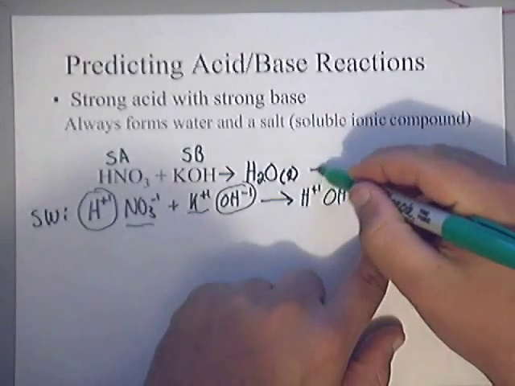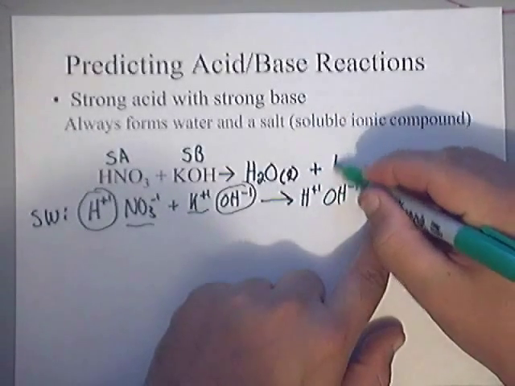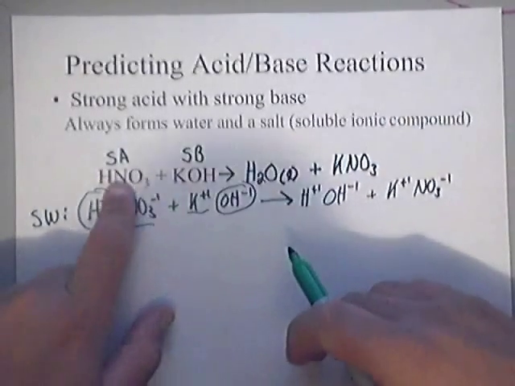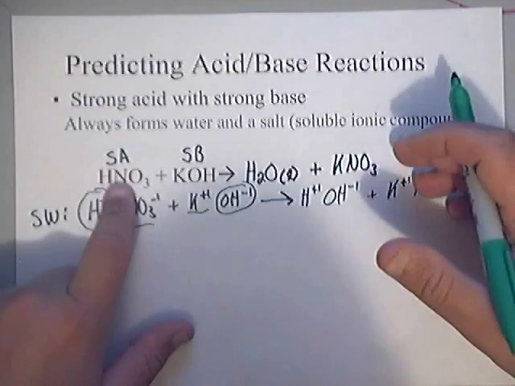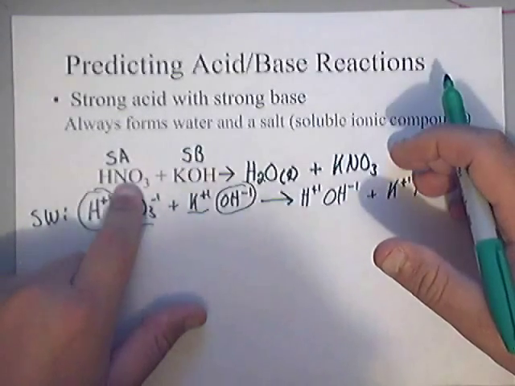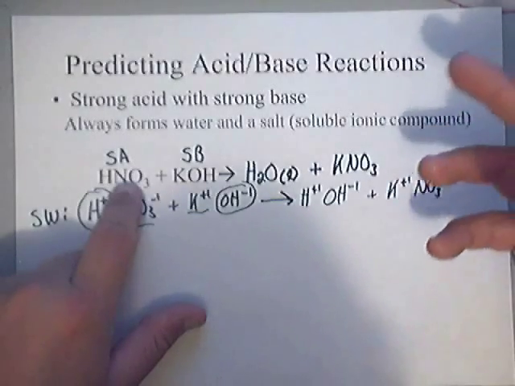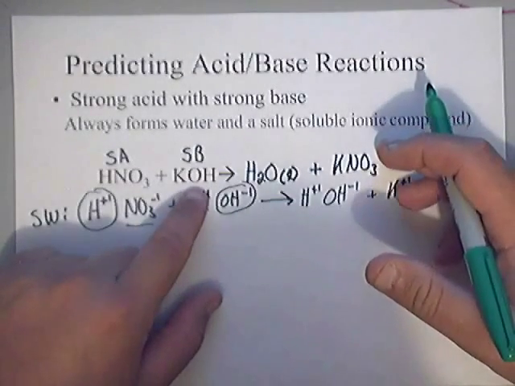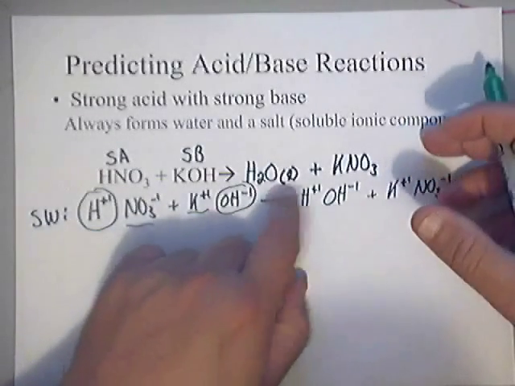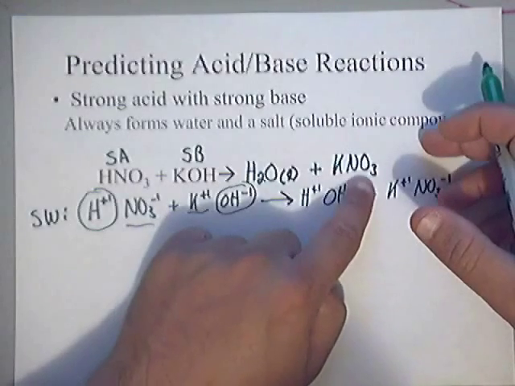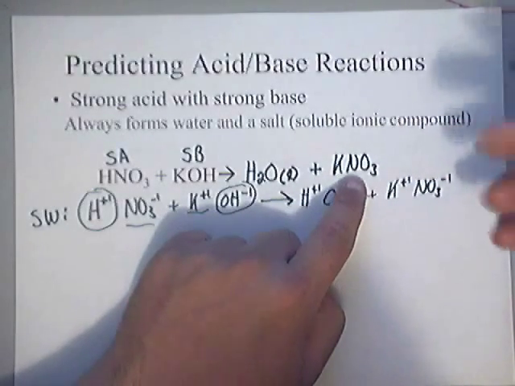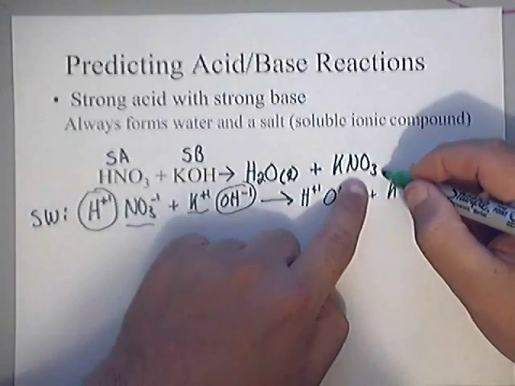After that, on your water, go ahead and let everyone know that that's a liquid by putting an L on it. And the salt that we make is potassium nitrate. So this is aqueous because it's soluble in water, meaning it makes ions. Plus, it's a strong acid, so it dissociates, it breaks down to ions. Same thing here, strong base dissociates down to ions, so that's also aqueous. Water is a liquid, so it gets the L. And this KNO3 is our salt. Remember, the rule is all nitrates are soluble. So that's also an AQ.